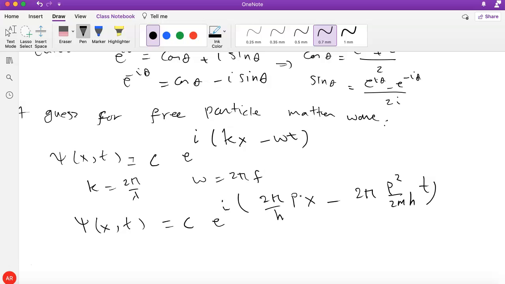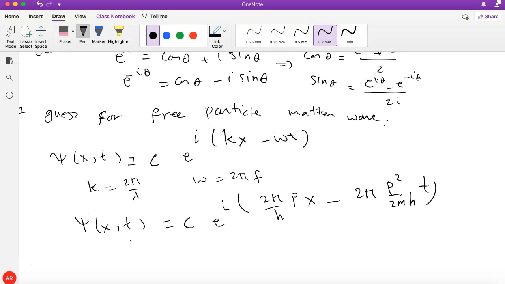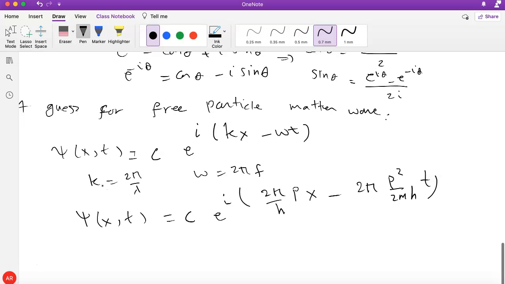So if this is a solution to a linear differential equation, linear in the sense that there are no higher powers of psi, it's only psi and then some derivatives acting on it, which are the types of equation that satisfy the superposition principle. So if you have two solutions, a linear combination of those two will also be a solution. And that's appropriate for wave phenomena, then maybe that's a good equation. So let's try to see what happens.